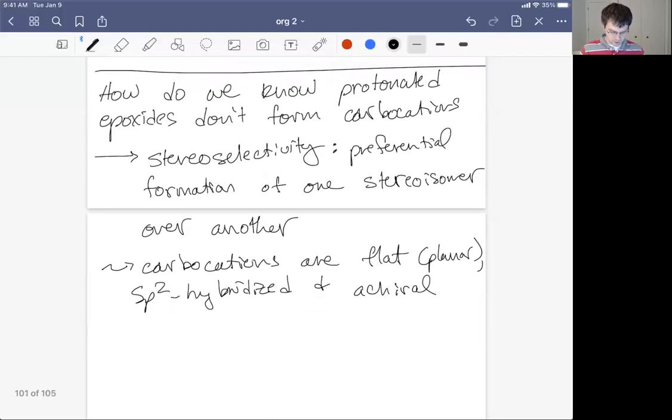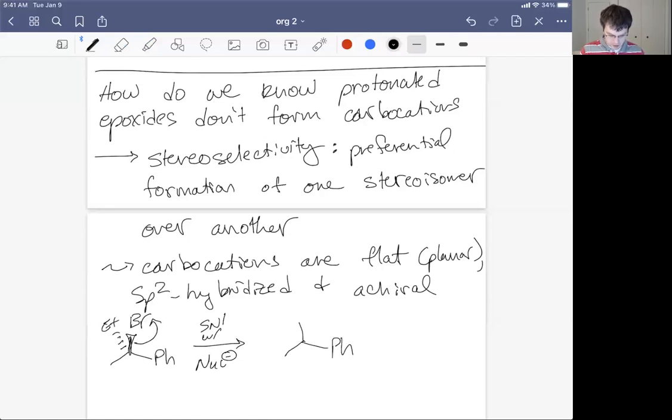Now we've seen this before when we had, if we put a phenyl and a methyl and an ethyl and a bromine, and we do some sort of SN1 reaction. So let's do an SN1 with methanol, or let's just have a generic nucleophile. I want to focus the issue. So we have some nucleophile. So if we do an SN1 reaction, not worrying about E1 for a second, the bromine is going to leave, and that's going to give rise to this carbocation.